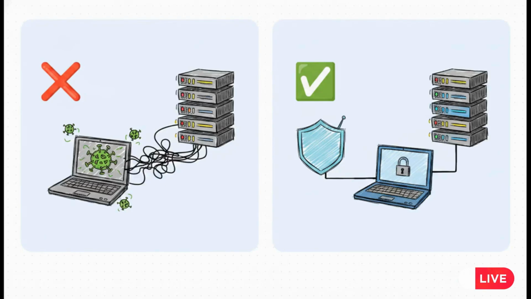Now think about third-party access for a second. Letting vendor-owned laptops just plug straight into your corporate production network is a massive, massive gamble. You literally have no idea what kind of malware might be sitting on that machine. The much safer route? Force vendors to use approved jump hosts or managed corporate devices. Just grant them temporary access only when it's strictly required, and revoke it the very second the job is done.